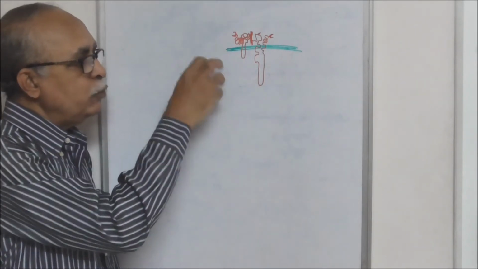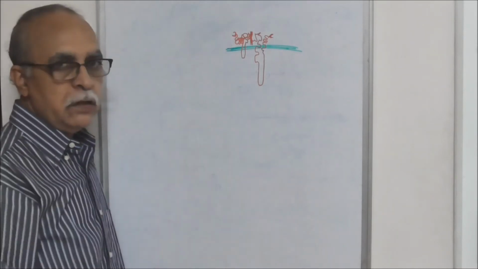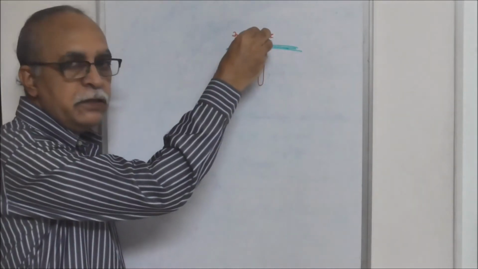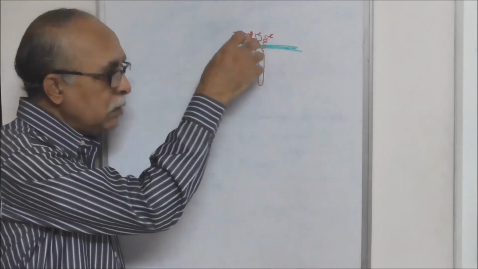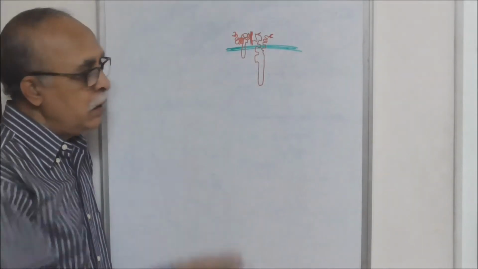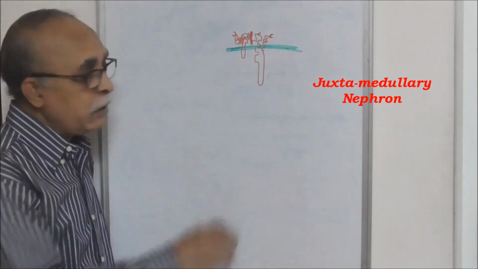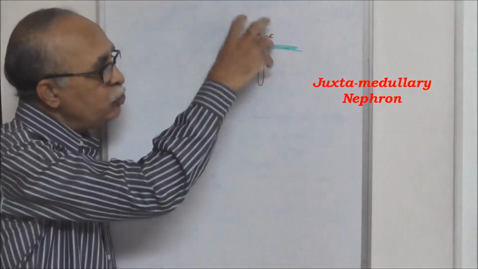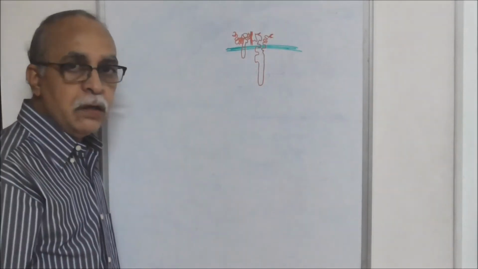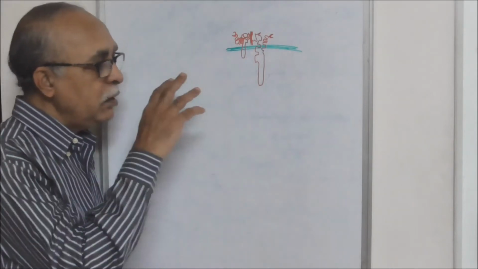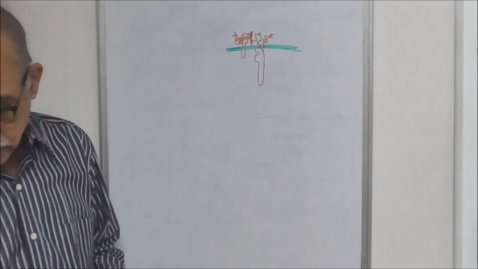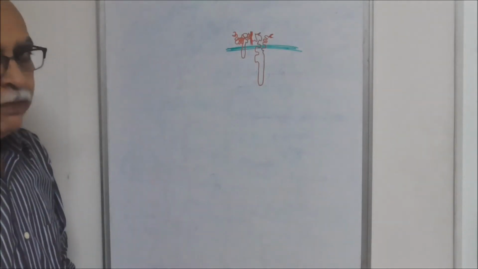Renal tubule, Bowman's capsule, almost everything is more towards the cortex. While here you can see some part is in the cortex and a significant part of it is embedded in the pyramid, or let us say in the medulla. So this is called juxtamedullary because it is more in the junctional region between cortex and medulla. So this is the juxtamedullary nephron, juxtamedullary uriniferous tubule. That's it. Now what significance does it have? We will try to understand that.